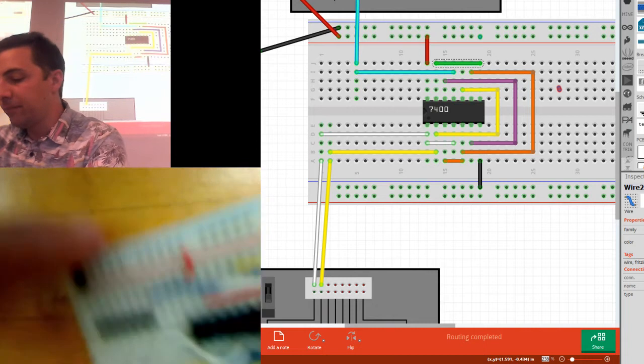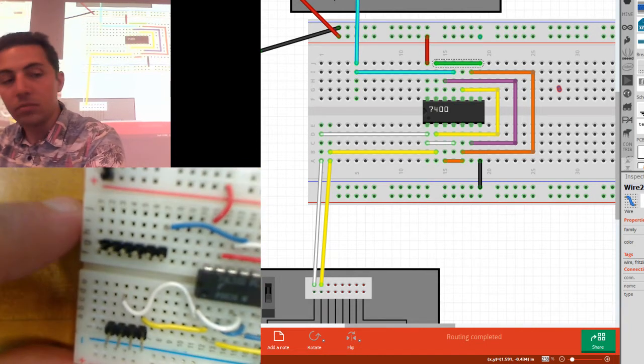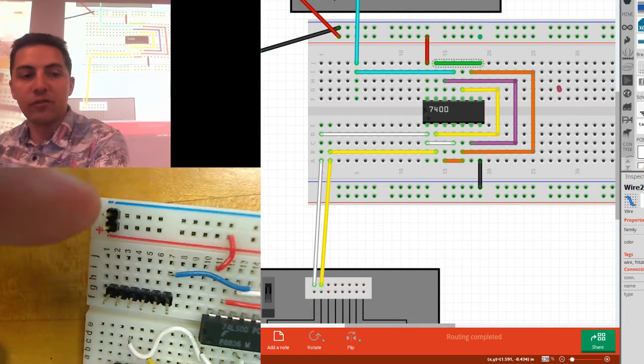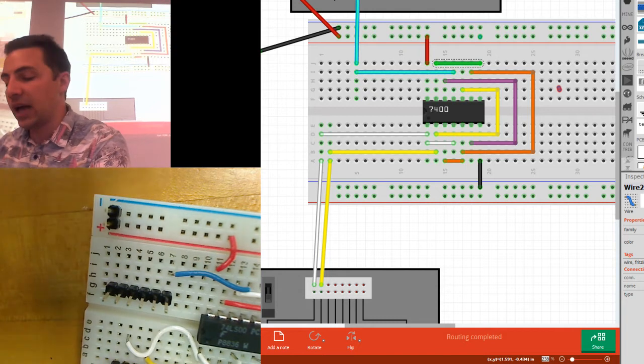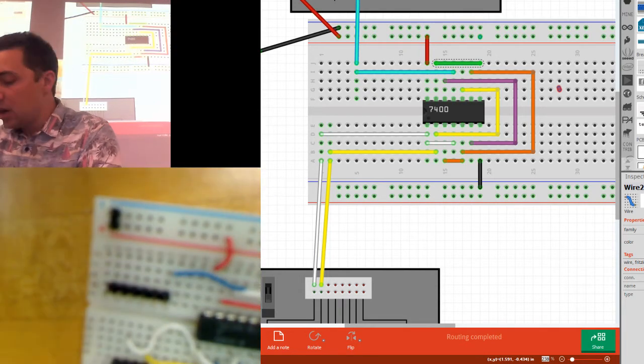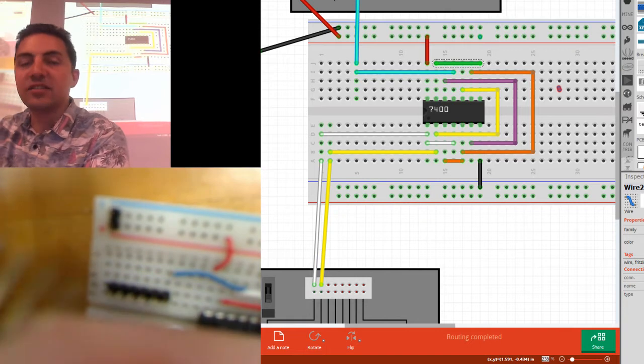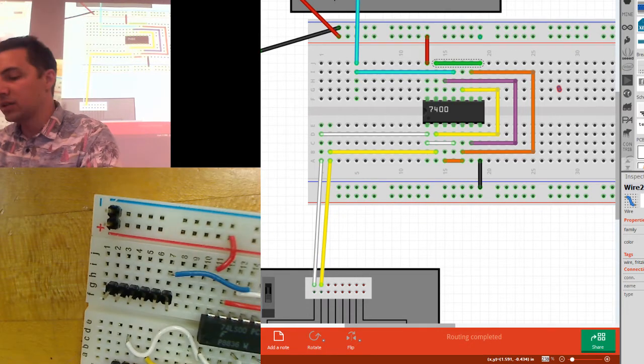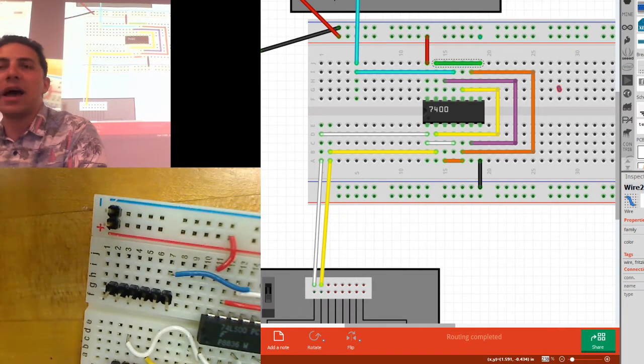So what I've done on this breadboard is over here for power and ground, I put 2 of those little guys in. Over here on the output, I put a zillion of them because these are breakable. You can take these and snap them into any length you want. But if you don't have to, just leave them together.